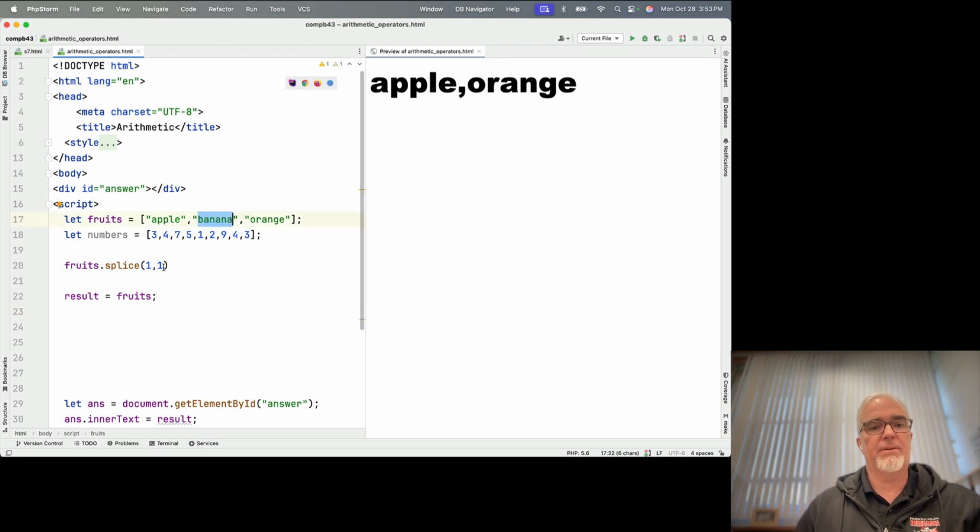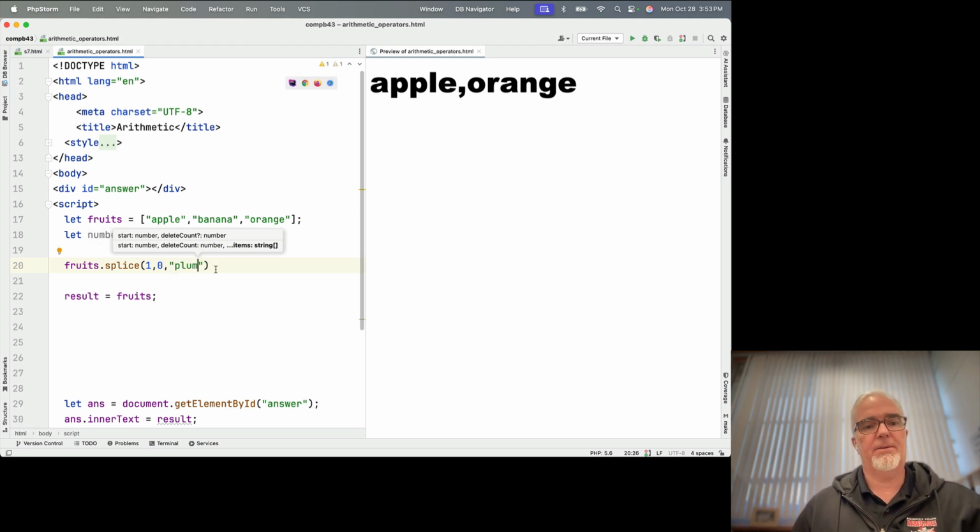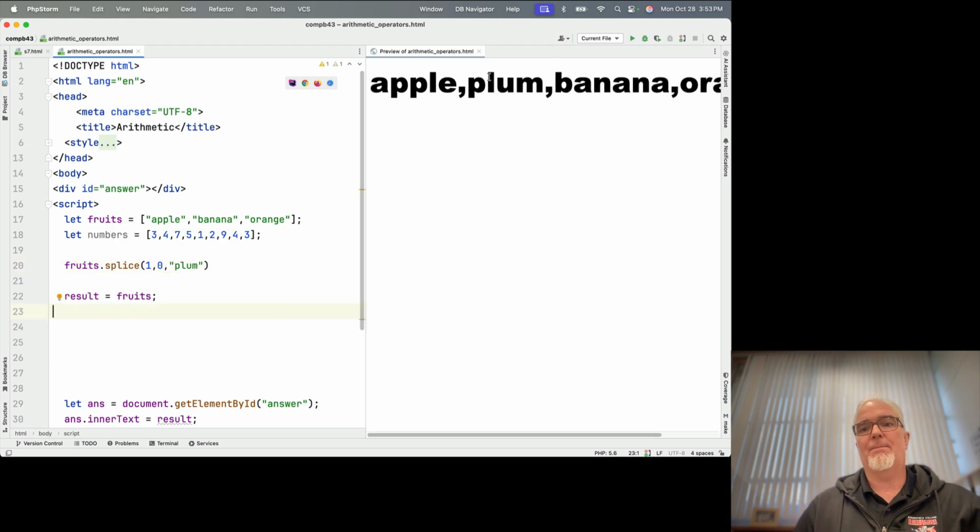And so when I say save, now we have apple and orange. Banana has been removed. If I want to add to the array, I can say 1, comma 0, and then give it an additional element like plum. Now we have apple, plum, banana, and orange.